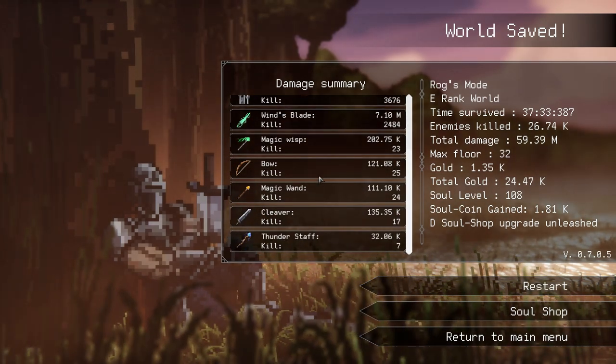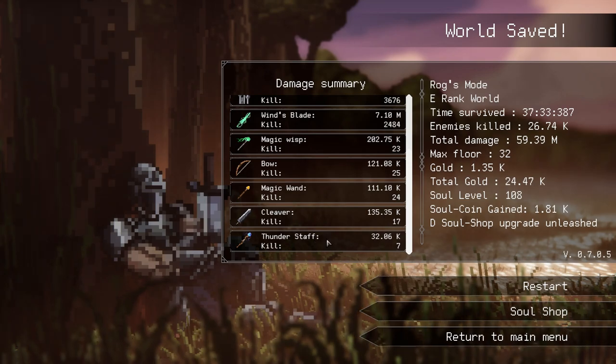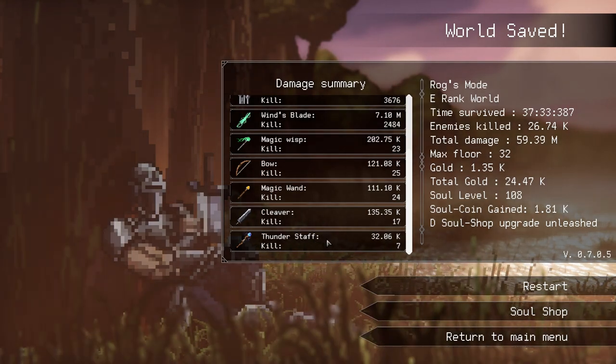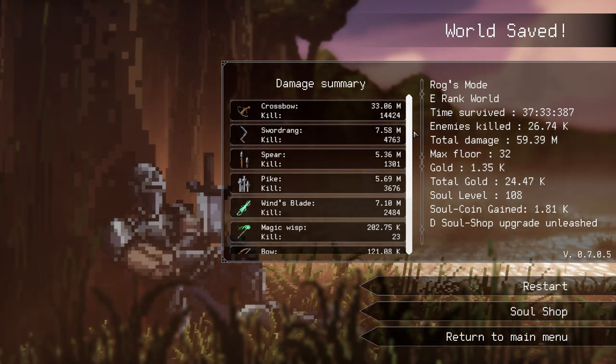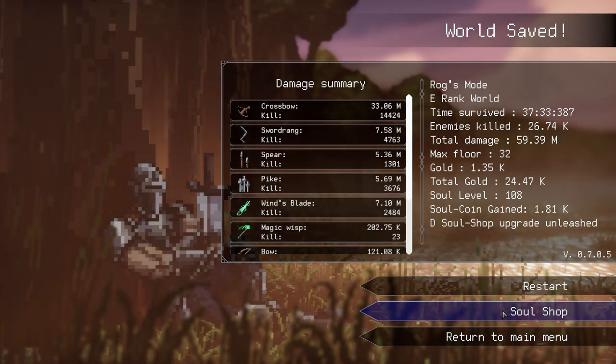Honestly, these weapons down here, I couldn't even tell what they were doing at the end. Except thunderstaff was actually like, there was a bunch of them. I think because I just had so many extra projectiles. That was insane, dude.